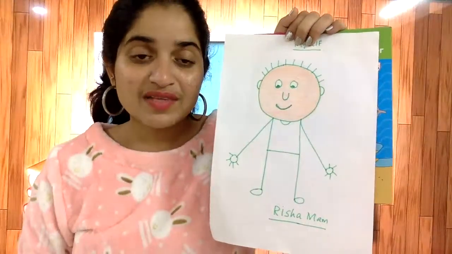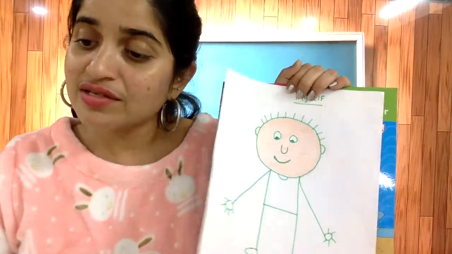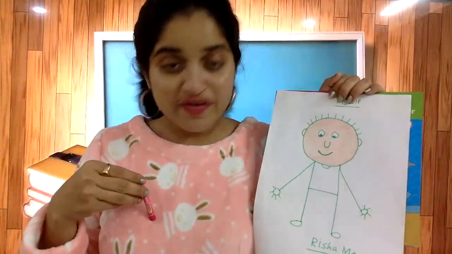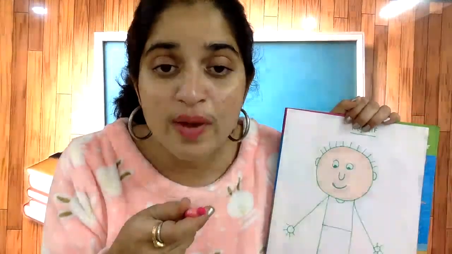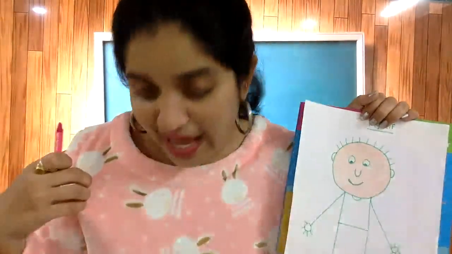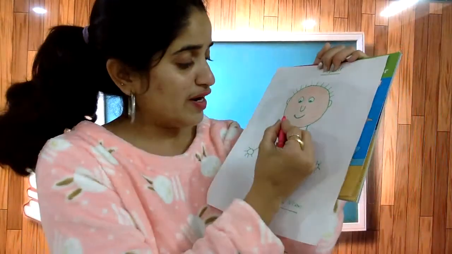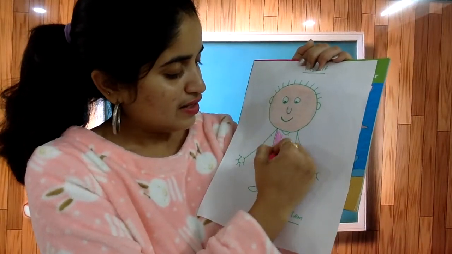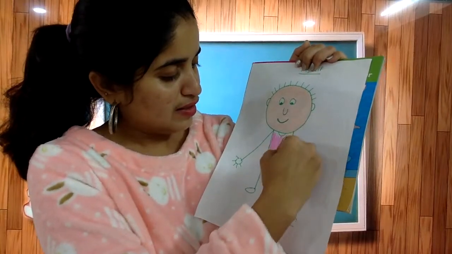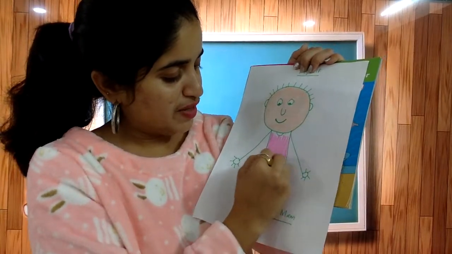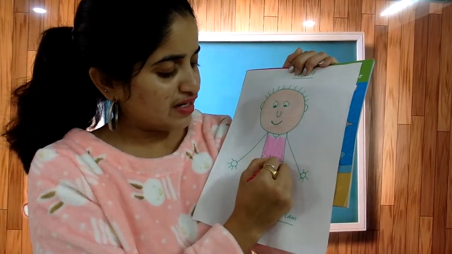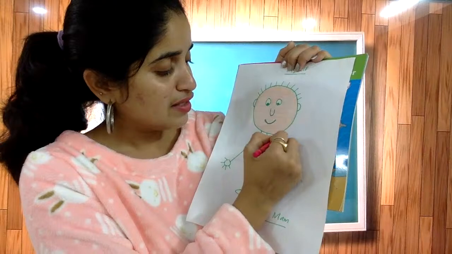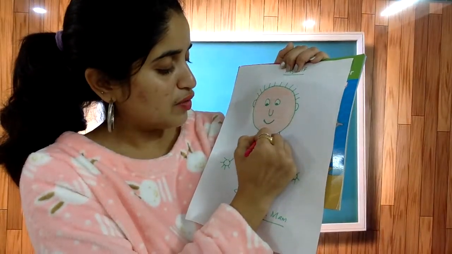Look here. Okay. Now, which color dress do you want your picture to be in? Let me take pink color because I'm wearing a pink dress. And tell me which color dress you are wearing today. Look at your dress and tell me which color that is. Oh, then take that crayon and do the coloring with that. I just have taken pink color. And which one was your favorite color? Or just look at your dress right now and take that color crayon. Okay.